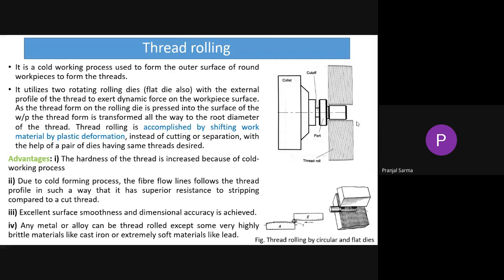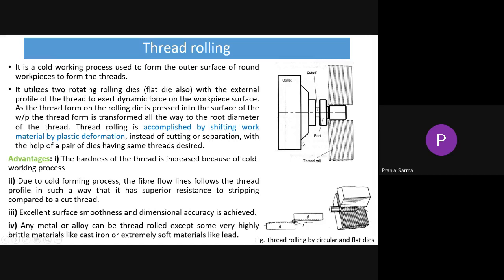During this process, the die which already has that thread profile is used to exert dynamic force on the workpiece surface. The workpiece will be held in between the two dies. You can see in this figure it will be a round workpiece only. This is one of the views, that's why it looks kind of flat, but if you look from this direction, the cross section of the workpiece will be round. On its external diameter we are going to produce the thread. We are going to utilize these thread rolls, where you can see the thread profile. Both the two rolls will be required, as it is a rolling process, and in between they will be holding that particular part.